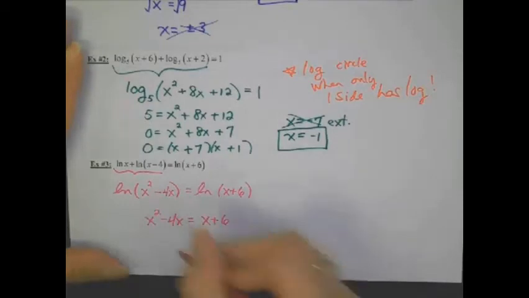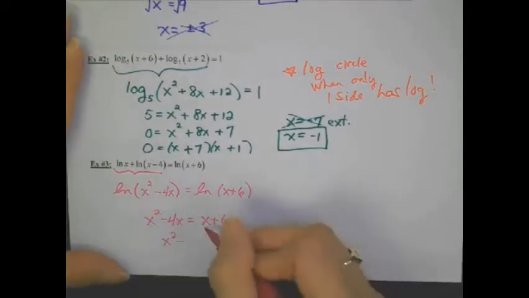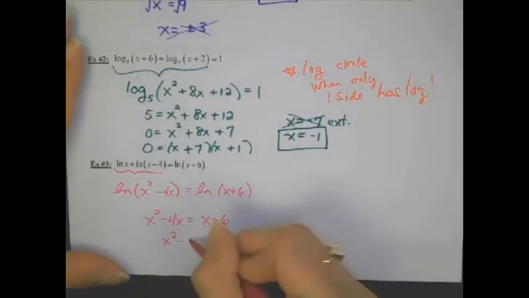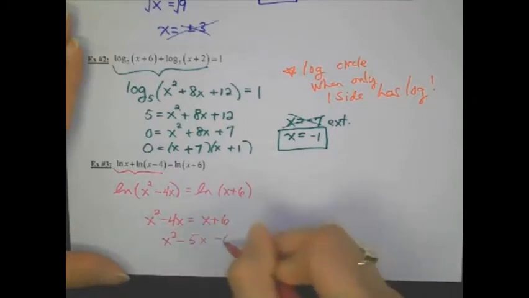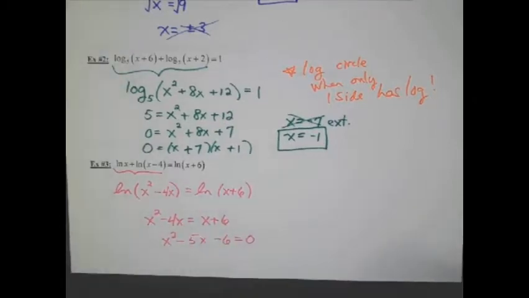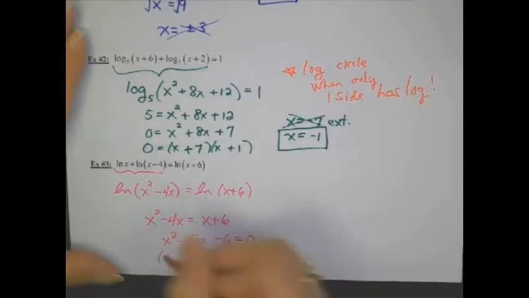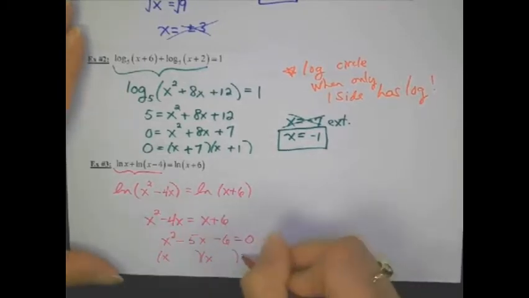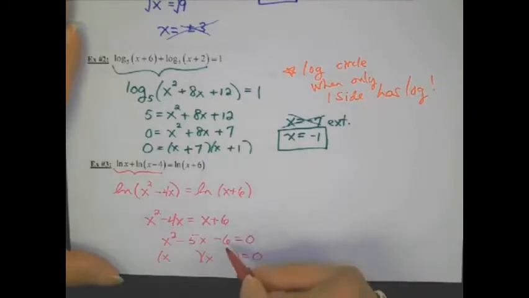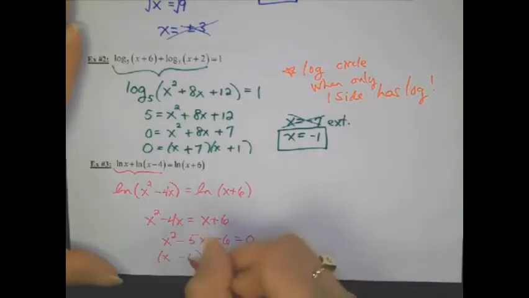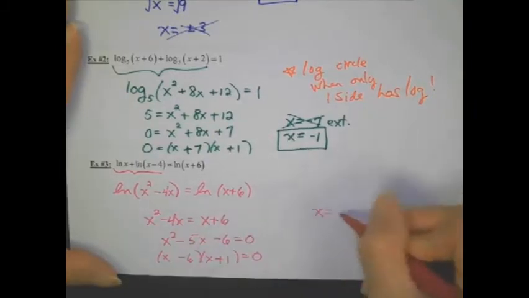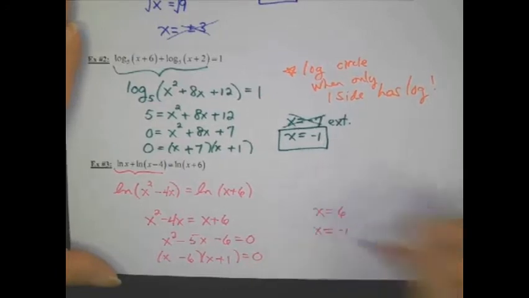All right, let's go ahead and solve this quadratic. If I minus x, that's going to make negative 5x minus 6 equals 0. Does this one factor? Ooh, I think it does. X and x, don't forget your 0. The way that you make a negative 6 would be negative 6 positive 1. So I got two answers. I got a 6 and a negative 1.